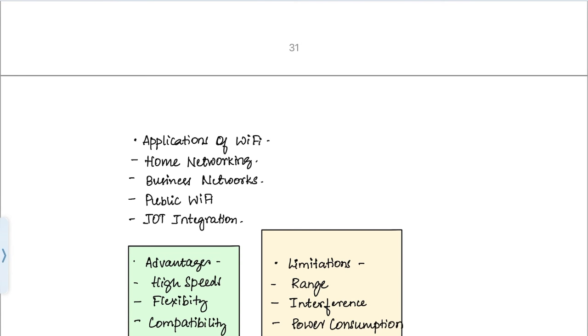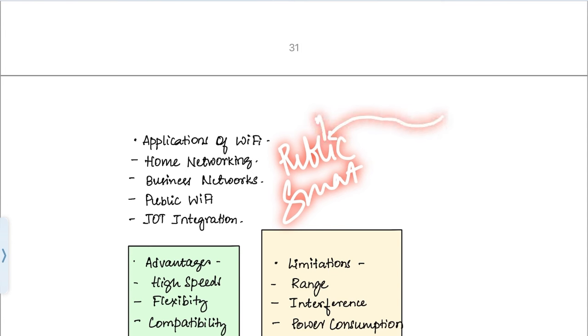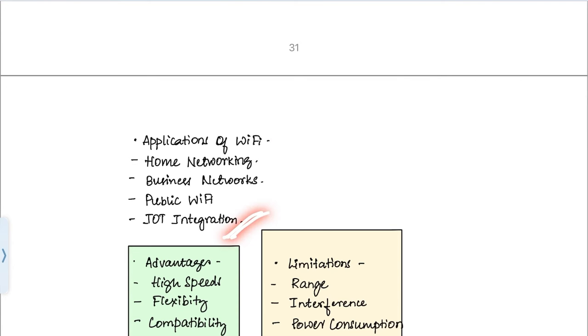Then speaking of the applications, first one we have is home networking. In home networking we can make use of laptops, TV, and other IoT devices in our home itself. Then business networks. Because Wi-Fi offers seamless connectivity, we can connect many systems in our business office. Then we have public Wi-Fi, which could be in airports, libraries for free internet access and all. Then IoT integration, connecting cameras and lights to a central network which can access the information through Wi-Fi and then perform the operations accordingly. Street lights are one of the examples under public or smart cities where we do not need to connect the cameras through a wired connection to the server. It is all transferred through Wi-Fi.